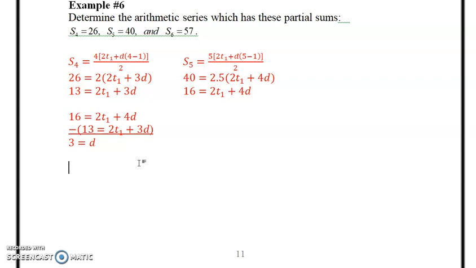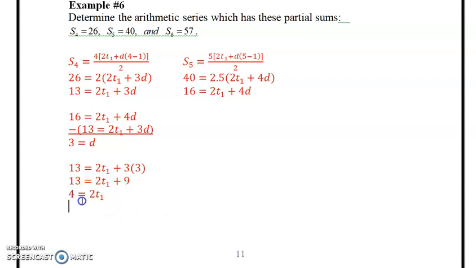All right? So once you have that d is 3, then you can put that back in and find the first term. You can put it in either equation if you want. And I'll take this here, and we get 13. And then we change our d to 3 because we just calculated, and that'll give us 13 plus 2t, and then 3 times 3 is 9. Subtract the 9 from both sides. 9 subtract 9 is 0, and 13 subtract 9 would be 4.